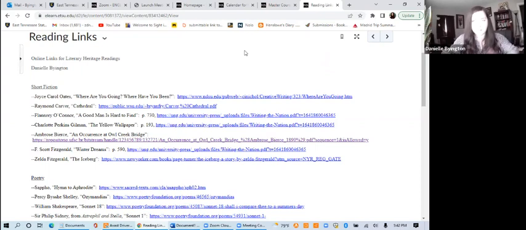So again, I don't know if it's Safari or Chrome or Firefox or whatever. So just try a couple of different things, maybe even copy and paste the URL into a new tab. Worst case scenario, if you just Google the title of the reading and add PDF into it, you will find it. You will find other versions of it, and that will work.